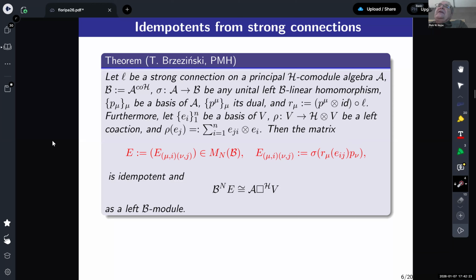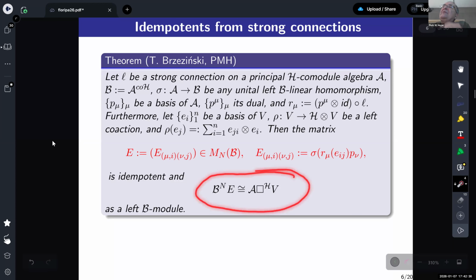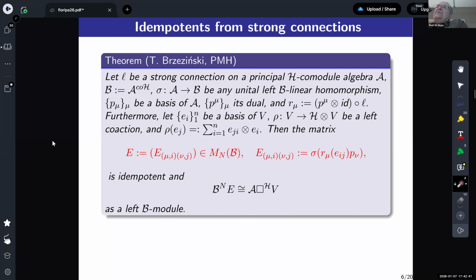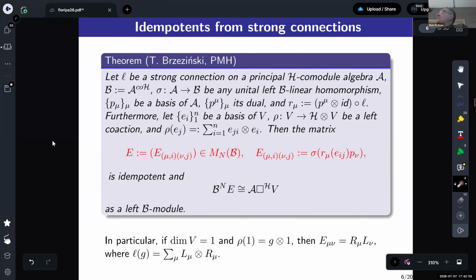Left bilinear map, which is unital. Well, and then I claim that having this construction, this is an idempotent matrix. And most importantly, this is the idempotent matrix which realizes my associated projective model. Okay. So this is how, using a strong connection, you can explicitly compute an idempotent representing your projective model. And this is what you can now plug into the formula for the Chern character of Alain Connes, the Chern-Connes character. Okay. And things get much simpler when you are one-dimensional.